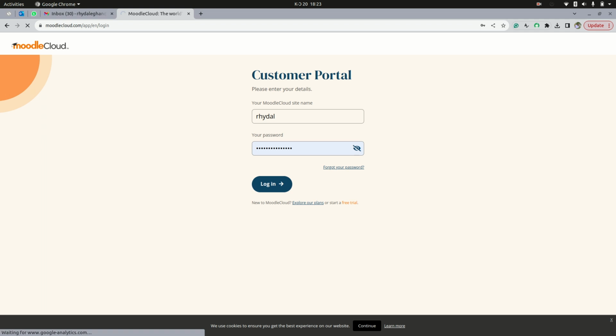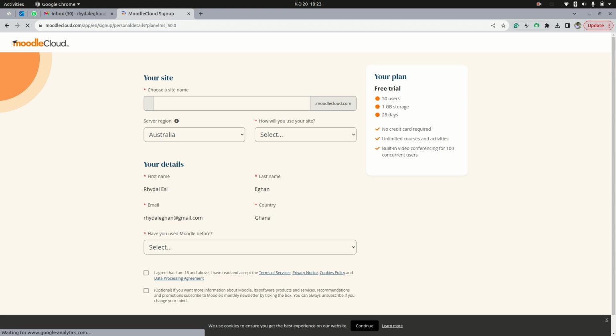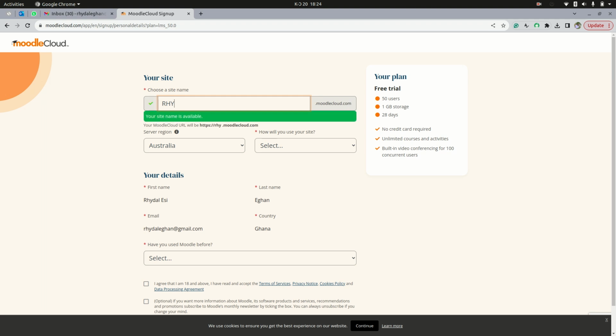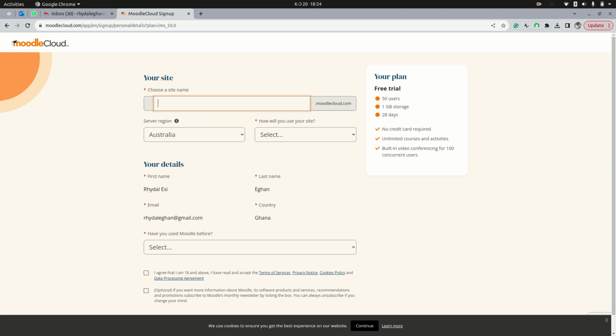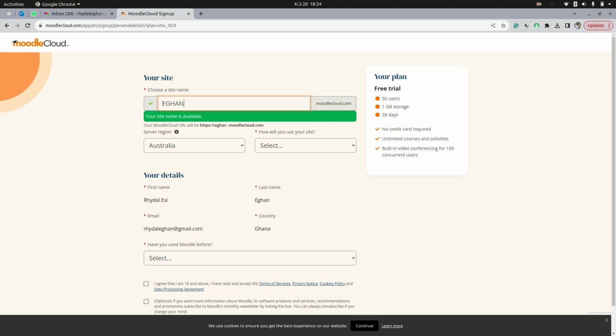Okay, and then again we have certain things to fill out. So we first need a site name. The site name is like a username, and so you can type, I would want to use capital R Radal. When you see the red, it means that it's already in place, so you can't use it. But when you start typing and there's a green version, so let me just use EGAN, it means I can have this site available for myself, and that is good. For the region, you keep it as it is.